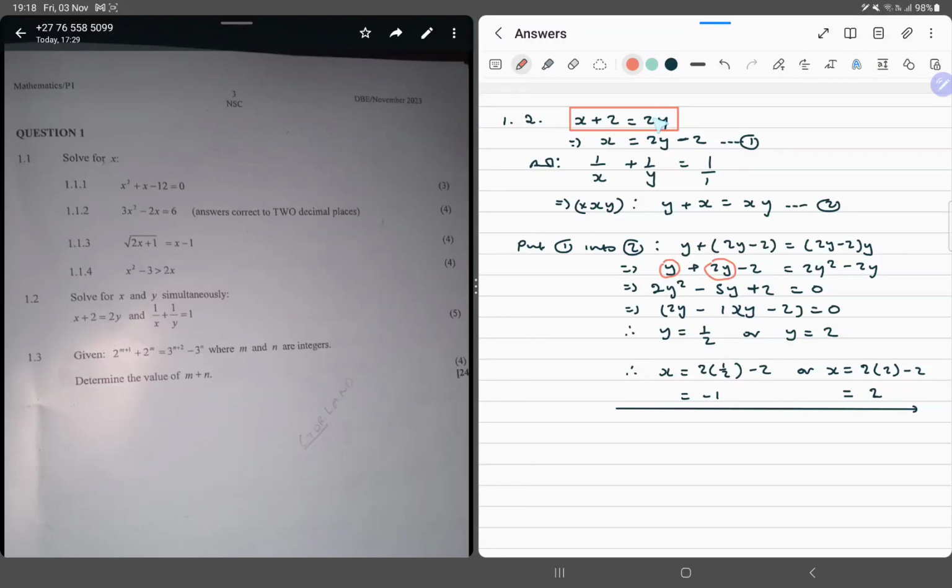Now the right hand side we've got 1. When we put a minus 1 in there, minus 1 plus 2 is a 1. So these ones check out for the original expression. Okay, then this one, we put a 2 there, we get a 4. We put a 2 in there, we get a 4. So these two also check out.